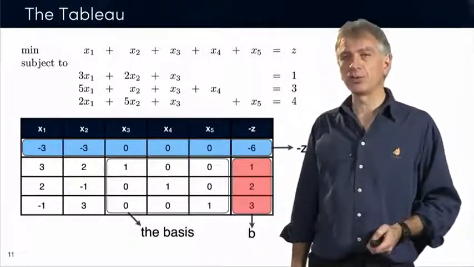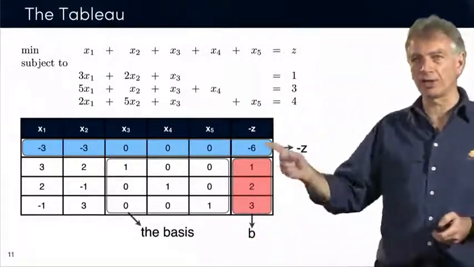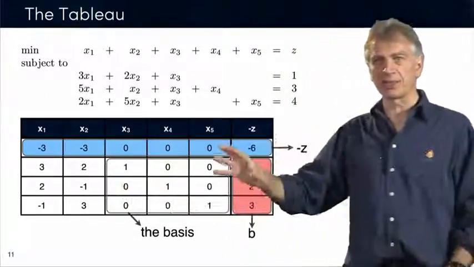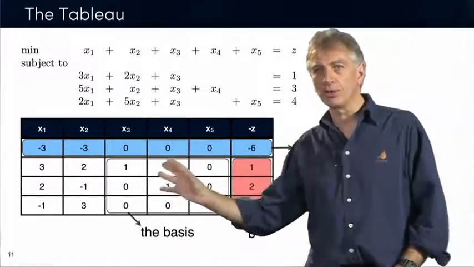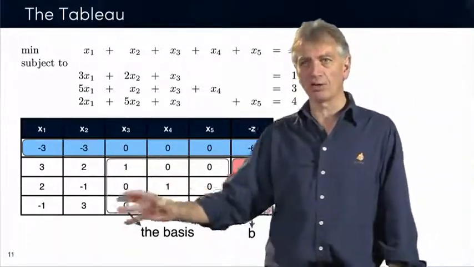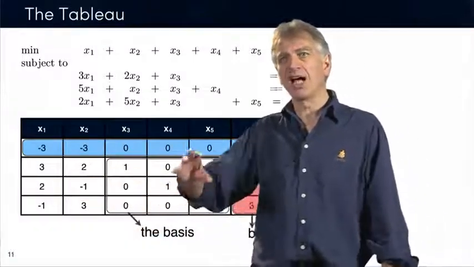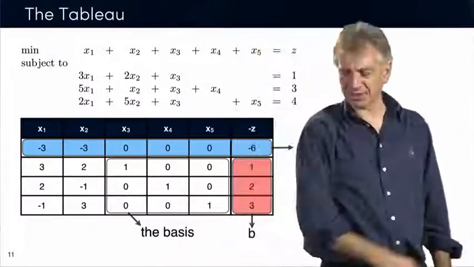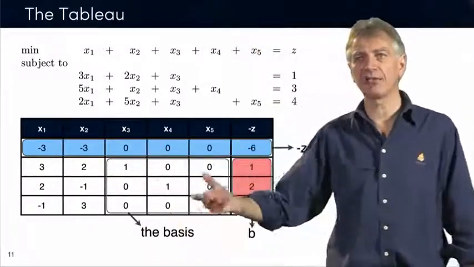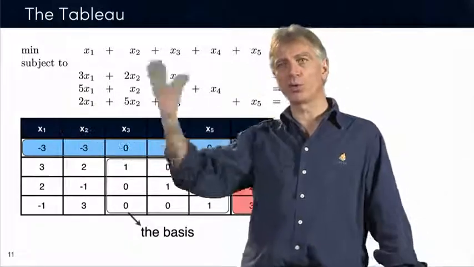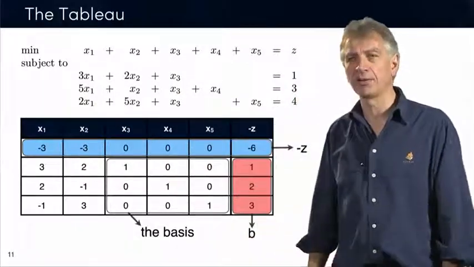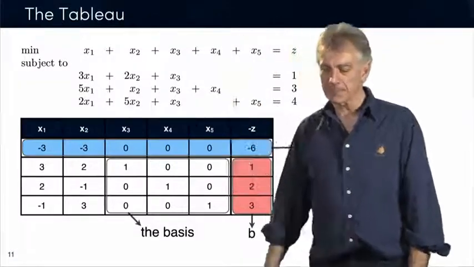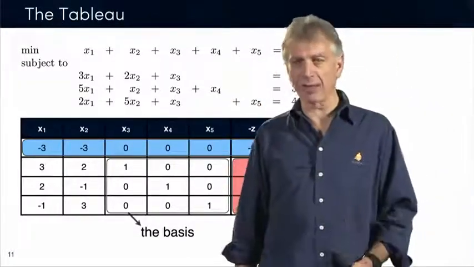Okay? And then you see the right-hand side over there. These are the B values that you see over there. So basically, this is the basic feasible representation expressed by the tableau. You see the basic variables there. The other ones are like what we have seen before, but in a sense, we brought them to the left side. And so the coefficients that they have are the negation of the coefficients when we represented that as a set of equations. So instead of having a 2, you have a -2. Instead of having a -3, you get a 3. So this is basically the tableau representation.